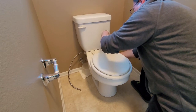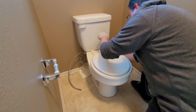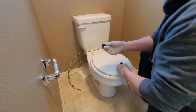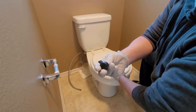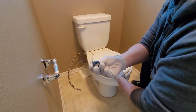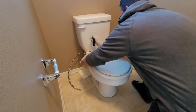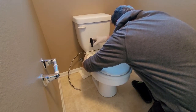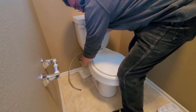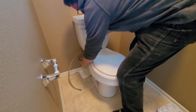These have plastic screws, a plastic nut, and the type of nut on here — you don't have to put a wrench to it. It's got a wing that will go up against the wall of the toilet. See that? It's got this little wing. So what it does is it hits up against the wall of the toilet and stops it. That way all you need is just a screwdriver. Really simple stuff. It might come in handy to have knee pads or some kind of foam pad if you can't be on your knees for too long.